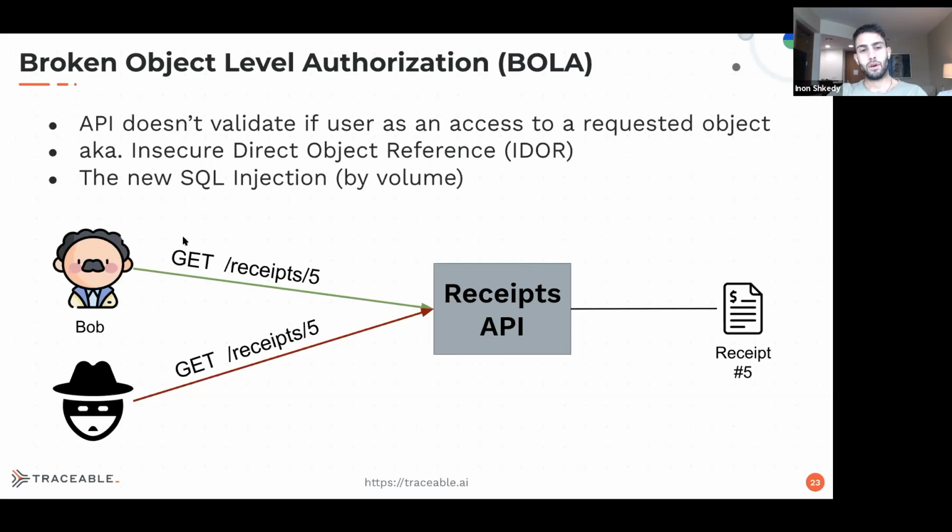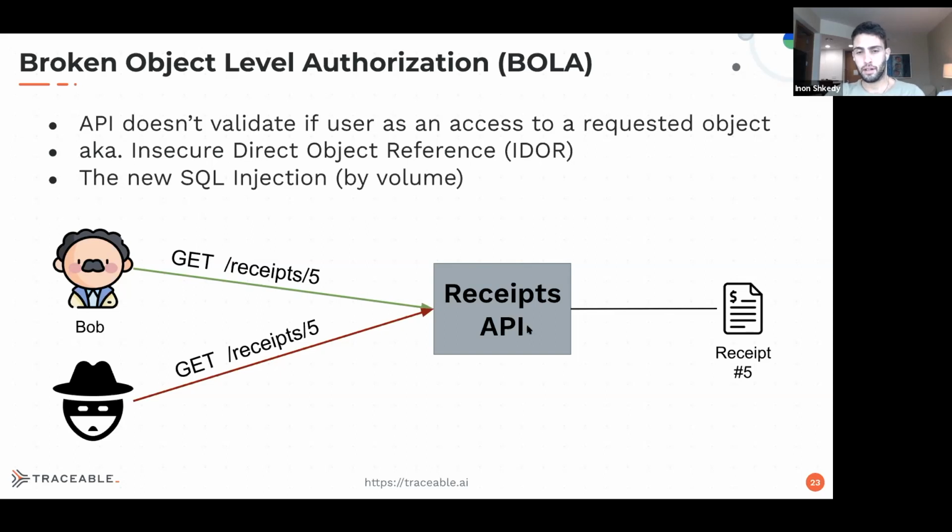So let's say that you have a ride-sharing app like Lyft, and then you have Bob, who is a legit user, and he just took a ride and he wants to get the receipt for the ride. So the API call would be get/receipts/number5, which is the ID of the ride that you just took. And the API would just return a PDF containing all the information about Bob, the source, the destination of the ride, and also the credit card, how he paid for this ride.